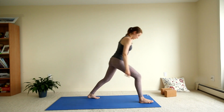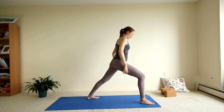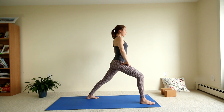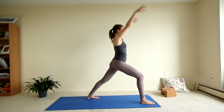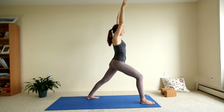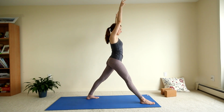Other side here. So left leg comes back. Back toes pointing at about 11 o'clock, bending into the front leg. Inhale, sweep the arms high. And just take a few breaths here. Just relaxing the shoulders. And then straightening that front leg, engaging the thigh, pressing into the right foot.